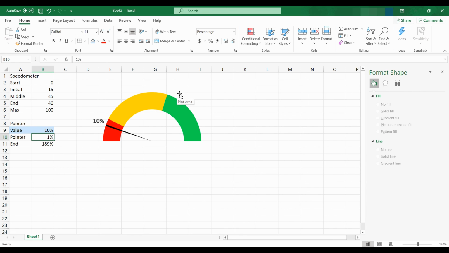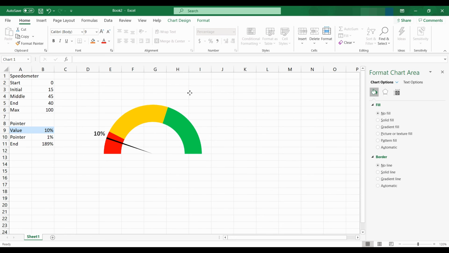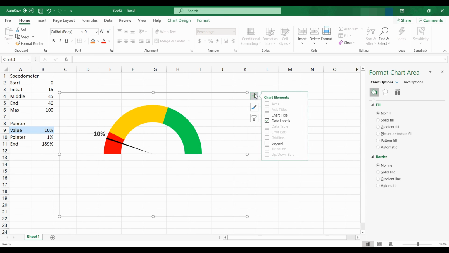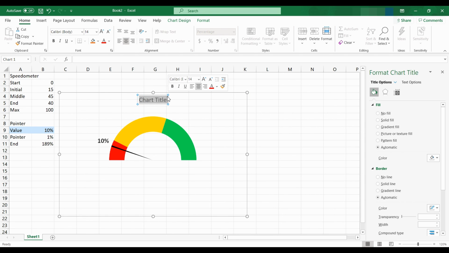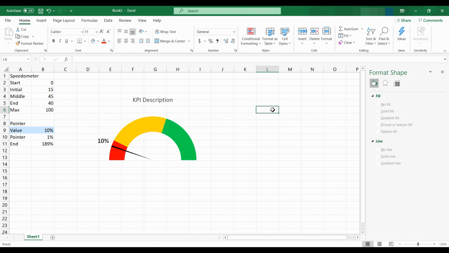The next part that we can add as well is the title of our speedometer, or we can say chart title. The chart title, commonly we can change it into our KPI description. So for example, KPI 1, this is the description, and this is the value that we achieved. Around, for example, let's say you're in a good position, around 75% of target, well and good.